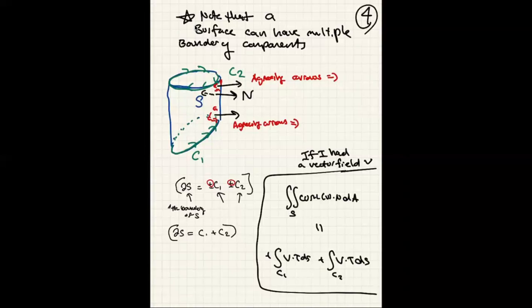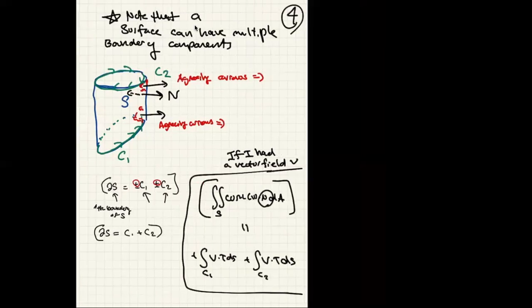If I flipped the orientation of n in this picture, then I would change the sign of that n that appears in that integral, making this entire thing negative, and that would be compensated for by the fact that the orientation of S would now disagree with both C1 and C2, and we would need to use a minus and minus sign. So that's a really good question. But not in this case, because n gives the orientation. That's right. And you can flip it. And actually, it's a fun game to see if you flip things, how does everything have to work out with the signs to make it all right?